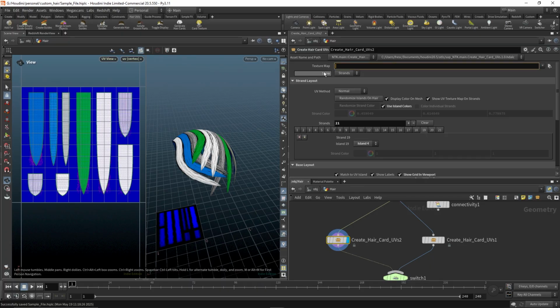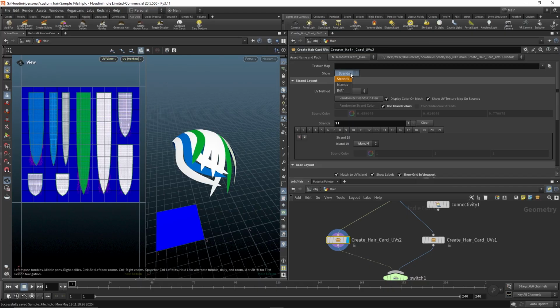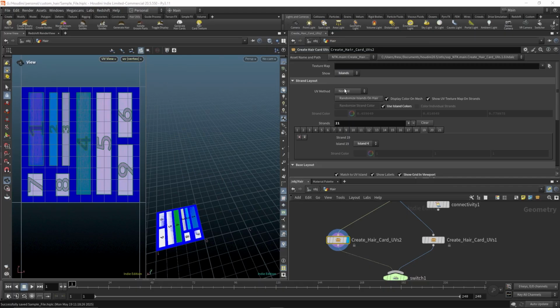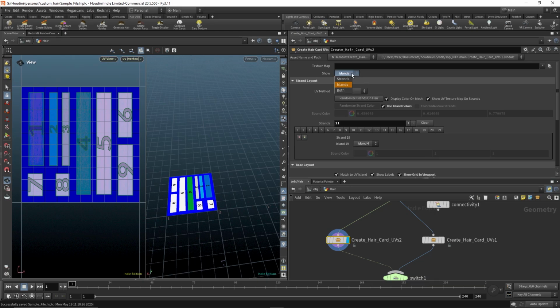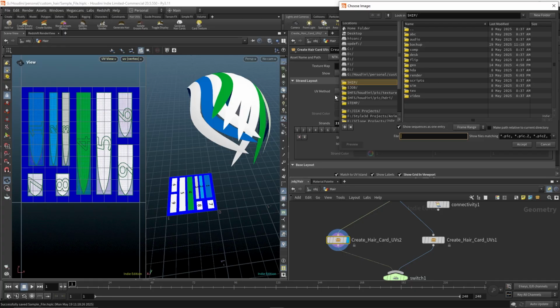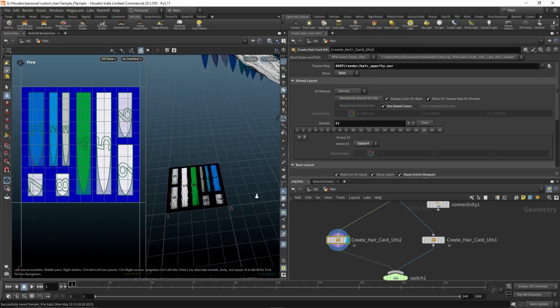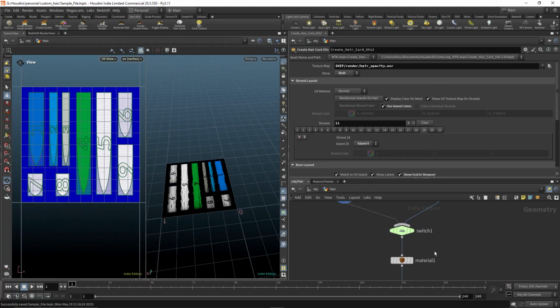If you clear this out, it doesn't affect your islands, because your islands are still right there. It's just for viewing options. But if you want to see it, then you have to put in the map. Like I said, this is really only for viewing purposes and to help you position your islands.